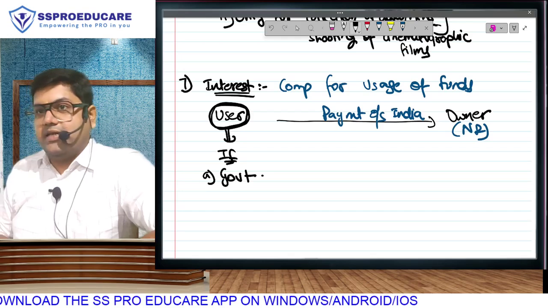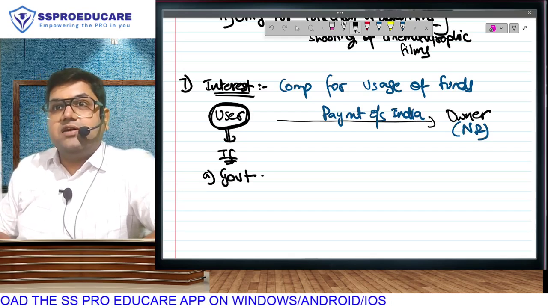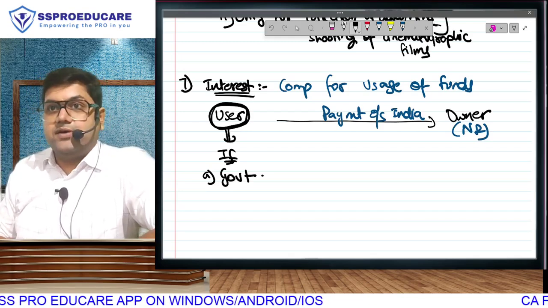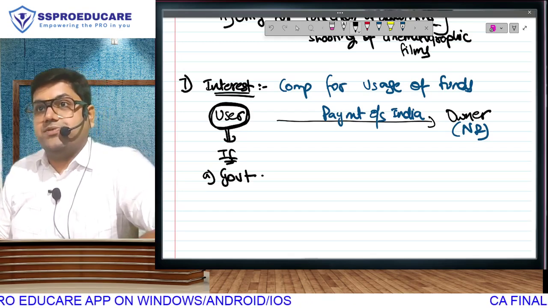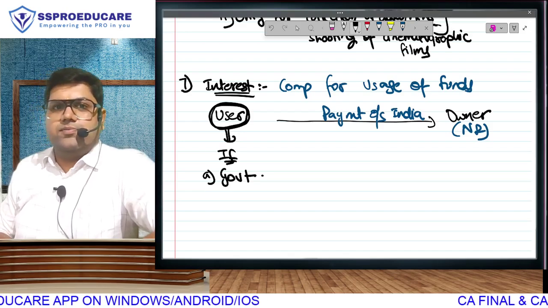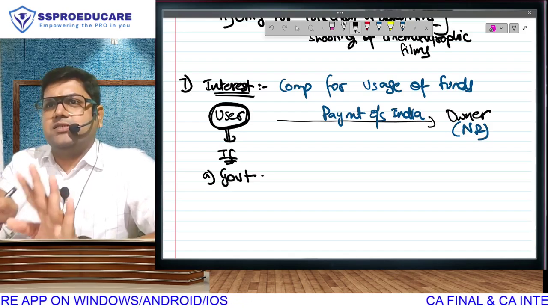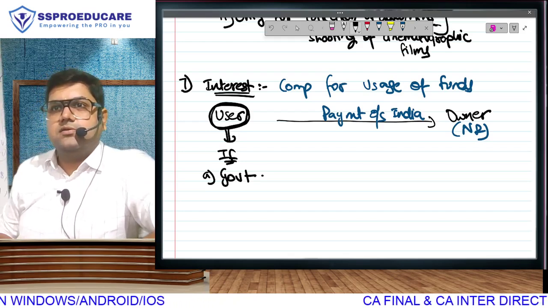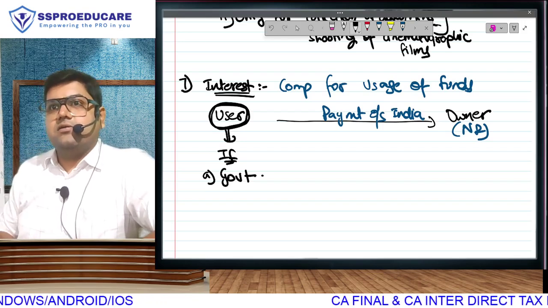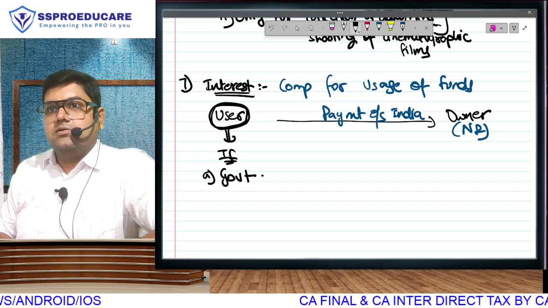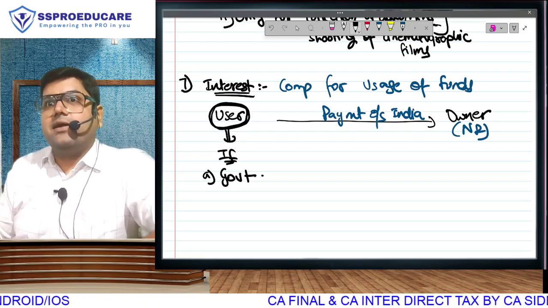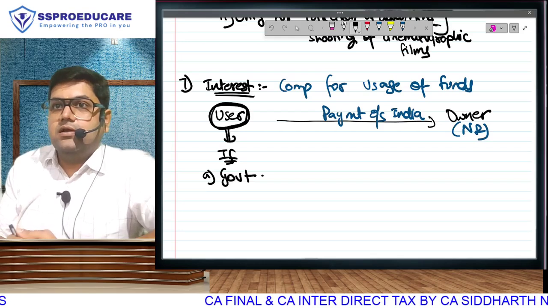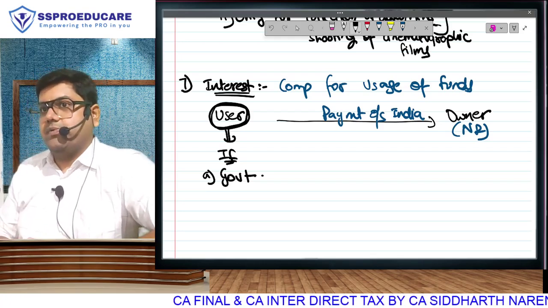Now, if our government maintains cordial relations, sometimes our government manages to get interest-free loans also. For example, for the bullet train project, we got a loan from Japan at a moratorium. Moratorium, in simple English translation, means there won't be any interest for, I think, 15 or 20 years. Interest will start after that. So they are happy to give us loans like that also. Obviously if there is no interest, there is no question of tax, correct? But still it is not good for our economy.